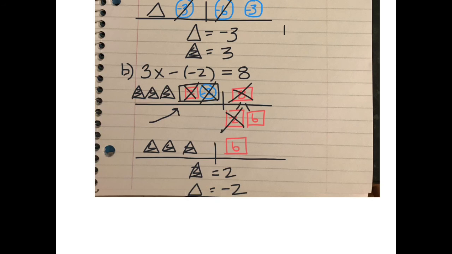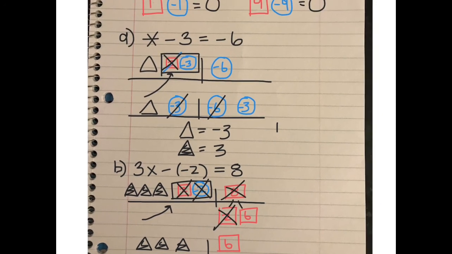So the main idea is that you understand if you're supposed to take away a number that isn't there, just like with our triangles, shaded or unshaded, we bring in a 0 pair so that we can follow directions and take away whatever we're being asked to take away. Go ahead and start your homework right underneath these examples.